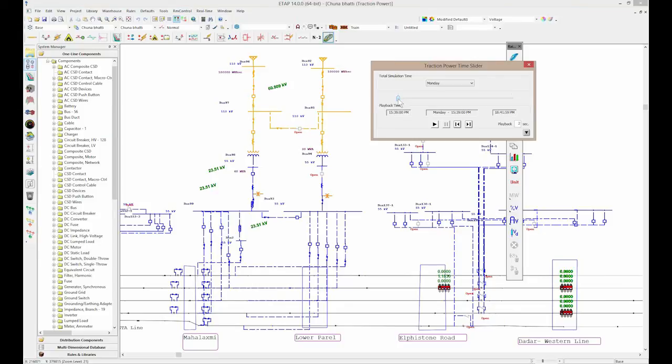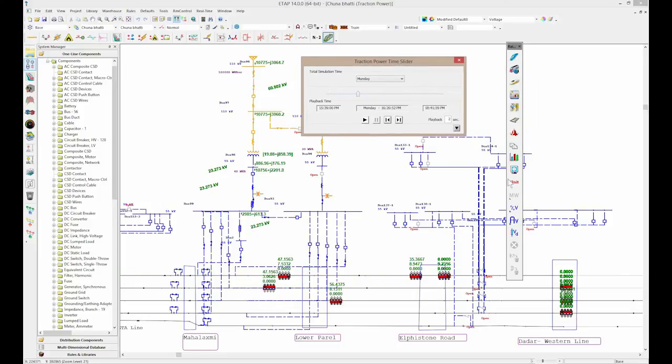Now I can obviously move this time slider and start moving in time. My duration is from 3:30 on to about 6:40 p.m. And right now I'm looking at the results for about 3:45. And as I slide through, you can see the results running through the single line diagram as a function of time. Because you're seeing this over the web, you may see a little bit of delay on your side, but the results move very smoothly on the actual desktop PC.